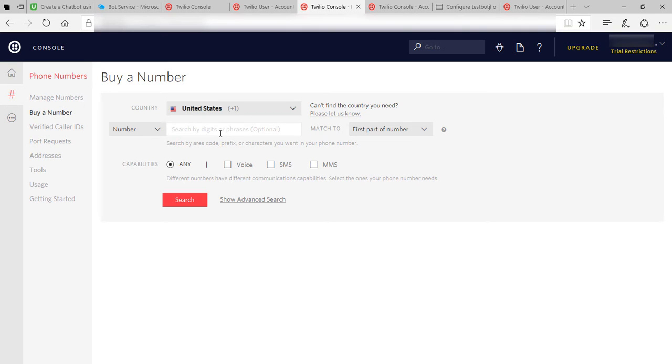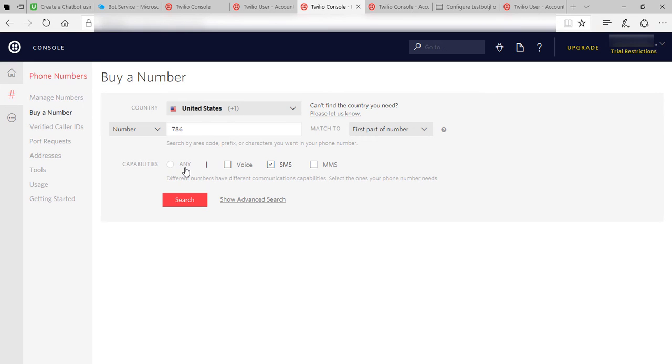Sure, you may have a local number that you would like to have, so at least it's closer to you. It doesn't really matter. If you do have that, you can simply type in what the prefix is. So I'm going to type in 786. That's a Miami number, to make sure it matches the first part of the number, and any capabilities I'm looking for. We specifically need for this number to have SMS. So you could check this box itself, and it's only going to bring back numbers that are SMS capable.